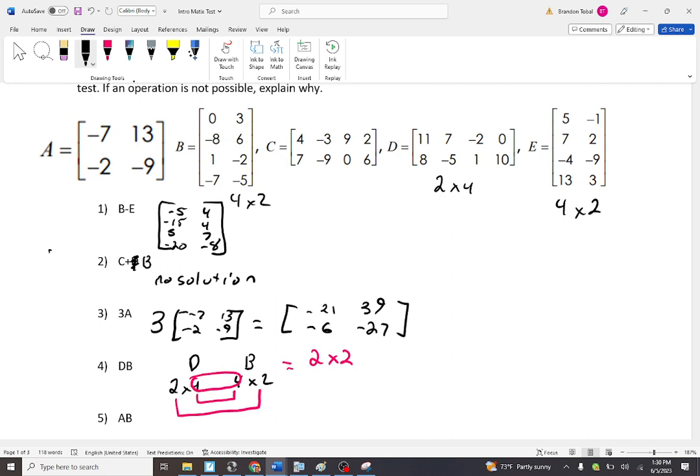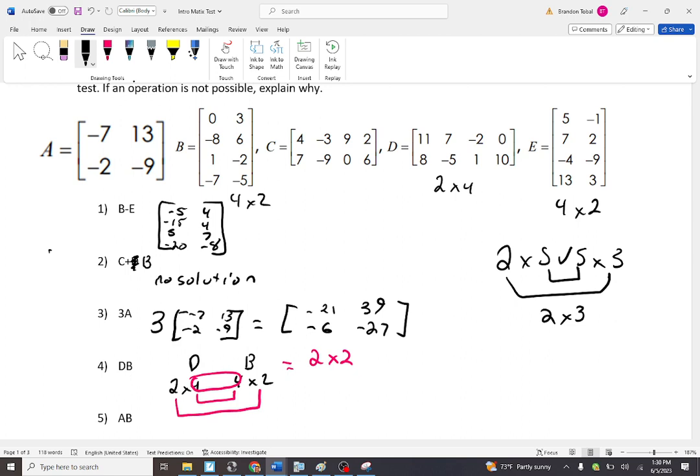So anytime the insides are the same, the outsides are also going to be the same? No, not necessarily. But the insides have to be the same. So if you had like a 2 by 5 and a 5 by 3, these insides are the same, so that's okay. And your result will be a 2 by 3. So the outsides don't have to be the same, but the insides do. Yeah, they kind of cancel out. So with that in mind, we could take this and do the math.